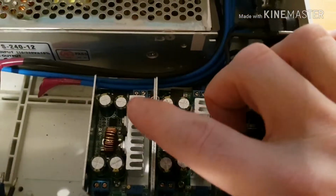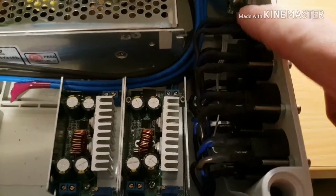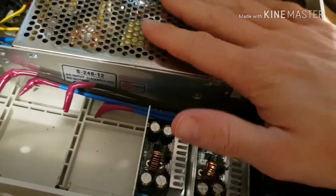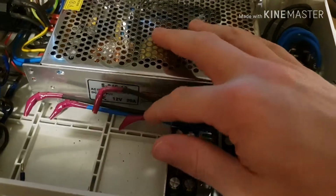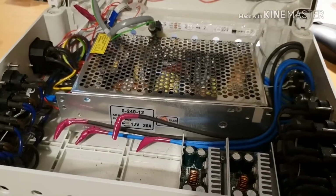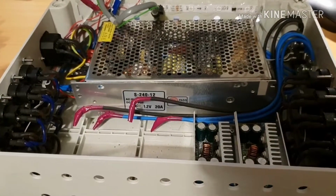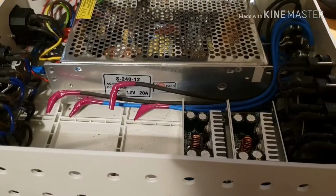These are all configured for 5.2 volts to give me a little bit of allowance for dropping the cabling. With 15 amps available from each module, there's the required 3 amps for each of the 4 connectors with a little bit of headroom. The intermediate 12 volt power supply is rated for 20 amps. And to be honest, it never draws even close to that, because it's unusual that you'll actually have red, green and blue all on at full brightness at the same time. In that scenario, with all 1000 pixels lit at full brightness at the same time, it would in theory exceed 20 amps at this point, but it doesn't ever actually happen, and I can control that in the software to make sure that it doesn't.